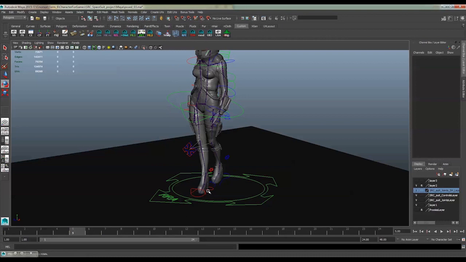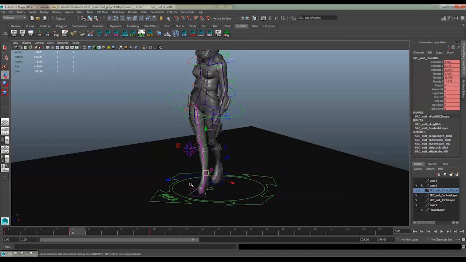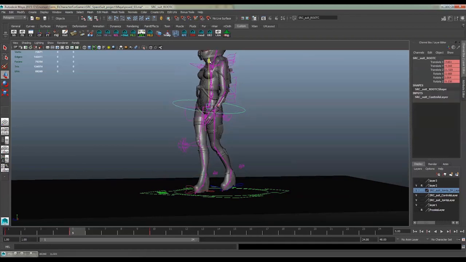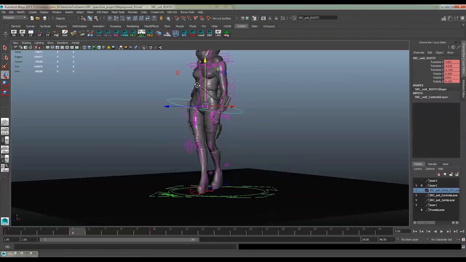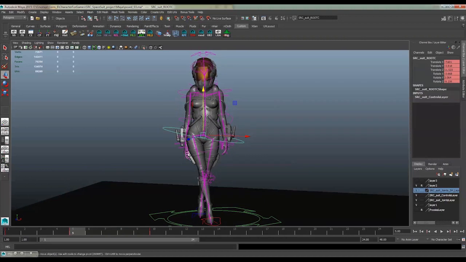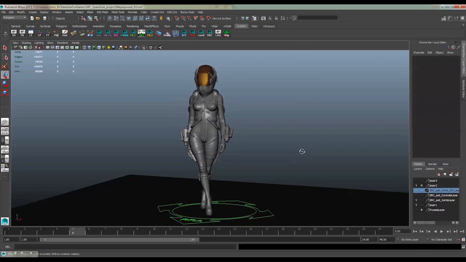So there's really not a lot of work that you have to put into it. I understand that some people are not riggers or animators, and you don't have to know a lot of this to make it work. The only thing that you have to do is basically paint your weights, which is to paint the distribution of how you want each joint to affect the mesh. And that's pretty much it.